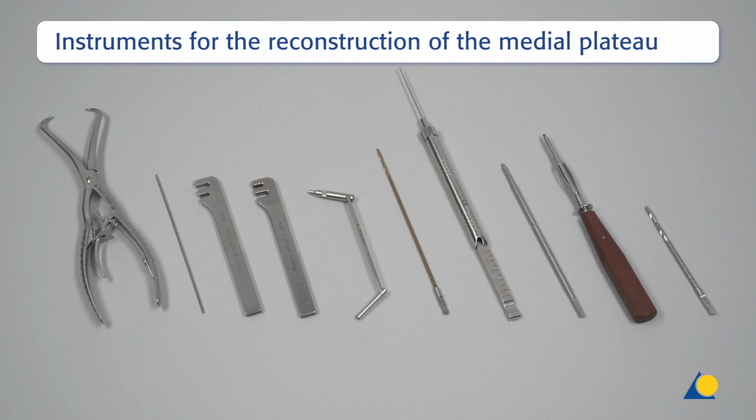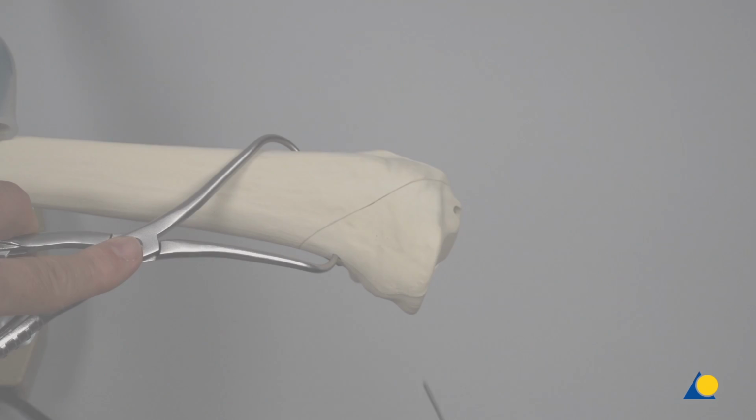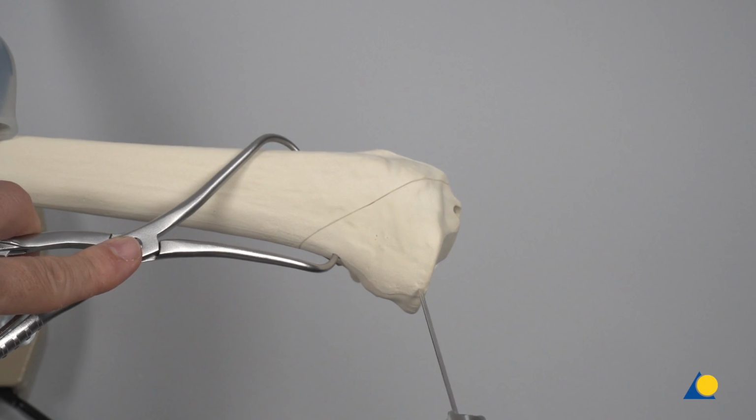The instruments required for the reconstruction of the medial plateau include the reduction forceps, the K-wires 2.0 mm, the bending irons for plates, the universal drill guide 2.5/3.5, the drill bit diameter 2.5 mm, the depth gauge for long screws diameter 3.5 mm, the hexagonal screwdriver shaft diameter 2.5 mm, the hexagonal screwdriver diameter 2.5 mm, and the drill bit diameter 3.5 mm.